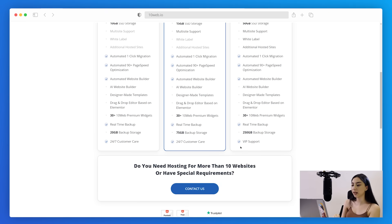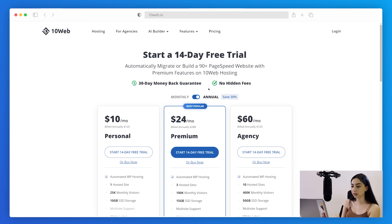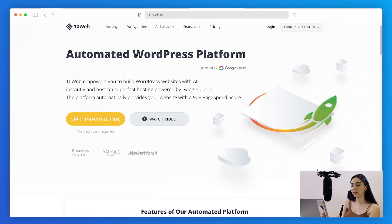With VIP support, you can connect with engineers directly through a special Slack channel and solve any issues ASAP. And if your business or your client's business starts rapidly expanding, thanks to 10Web's use of elastic scaling, resources will simply be readjusted to match the needs of your business and grow alongside it — meaning no downtime for your website. All of this without any hidden costs and with a 14-day no credit card trial. If you want to stay on top of your game without all the headache and stress, you have to give 10Web a shot.